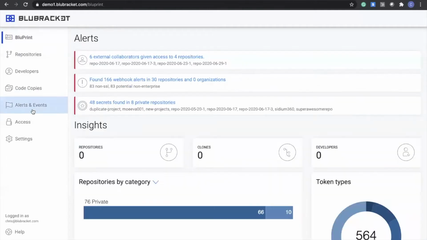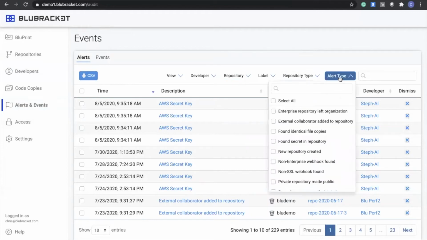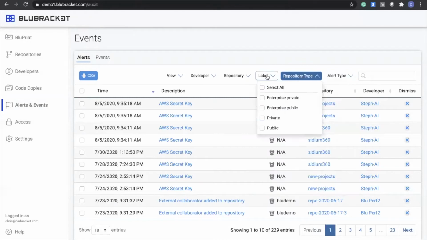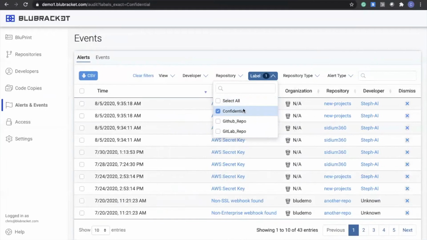Again, if I were to come out of this and come directly into the alerts and events, all of those filters are going to disappear. I can go ahead and filter these out based on the different alerts that have actually been surfaced, the repo types. We do have the ability to classify and start to label these repositories. That makes it easier if it's something that's confidential or something that's high risk. You have the ability to come in and take a look at this at a much more granular level. So I can click into confidential and see all my repos that have been tagged confidential. And this becomes really important as we start to do blocking of code egress and being able to tie this into your existing security solutions like your DLP and your CASB tools.